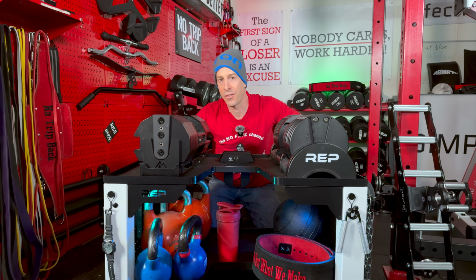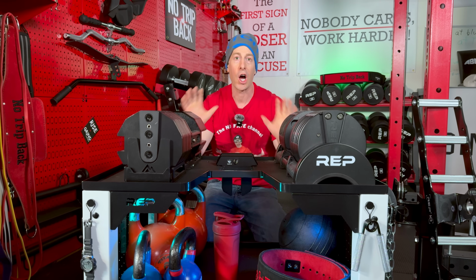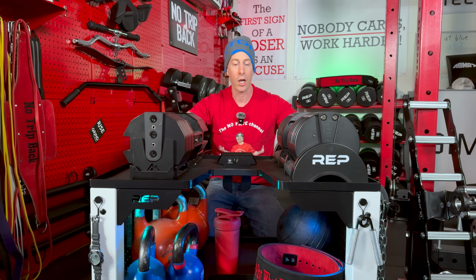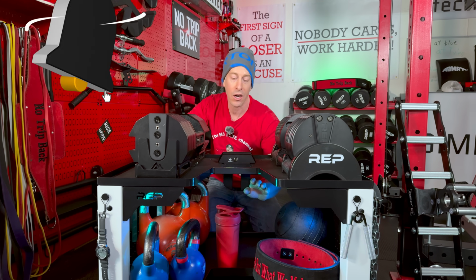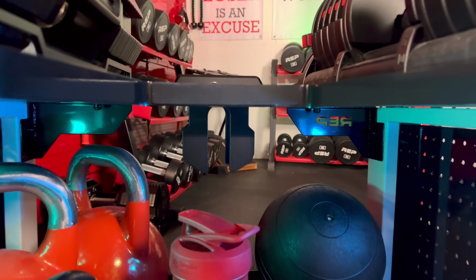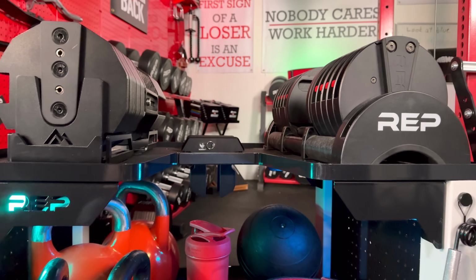I'm not leaving. This cart hasn't missed any meals. But the reality is, yes, it does have a big footprint, but this cart is all about storage, not just the dumbbells on the top, as well as more clearance for other accessories that you might want to have. But you've got this whole entire bottom shelf that you can put whatever you can dream up. I'm talking kettlebells, slam balls, your weight belt, accessories, whatever you can fit, this thing can hold, because again, it's got that 500-pound capacity.